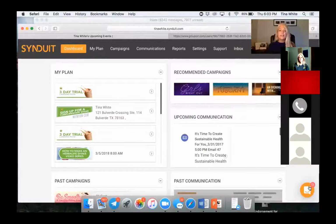The brilliant thing about Synduit is once you launch a campaign, and that's an example of a campaign, an event or something that you want to notify your client base or promote, right? So that's a campaign. Once you understand what campaign you want to launch, it's all integrated. Okay, so literally with like a couple clicks of the buttons and a few minutes of setting it up, it launches everything for you, the emails, the text, the Facebook, it launches it all for you and runs it for you automatically.